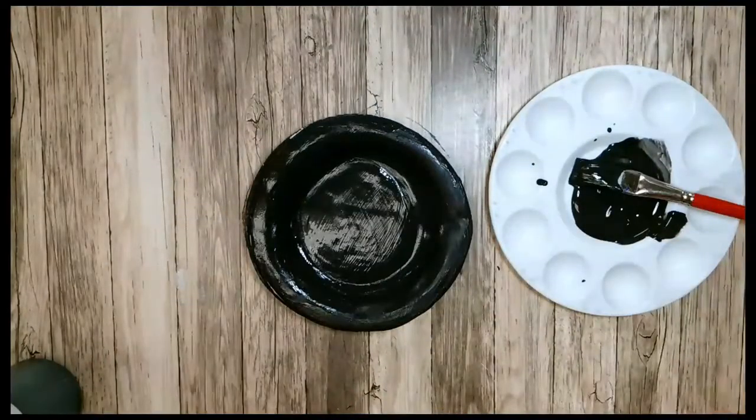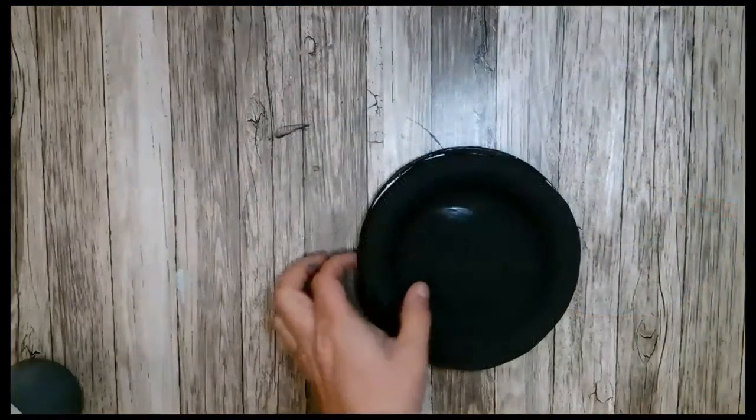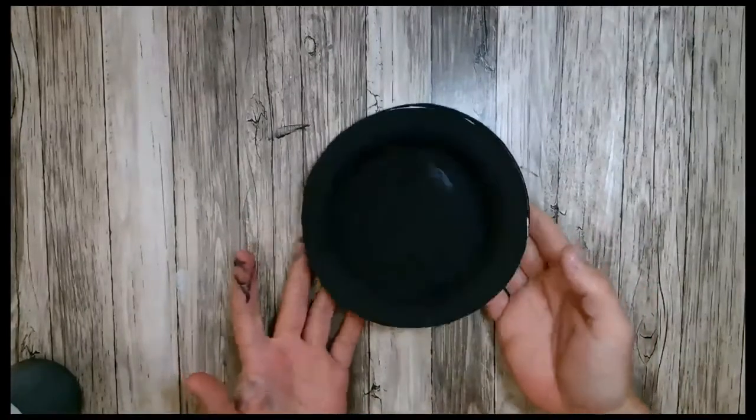And I'm going to let that dry, and then I'm going to show you how to carve. Okay, so we're just about dry. There's still a little spot there that needs to dry. And that's okay. I'm just going to talk to you about the carving tools.